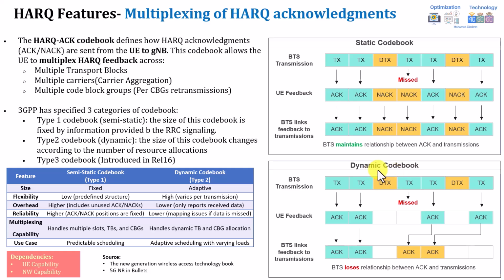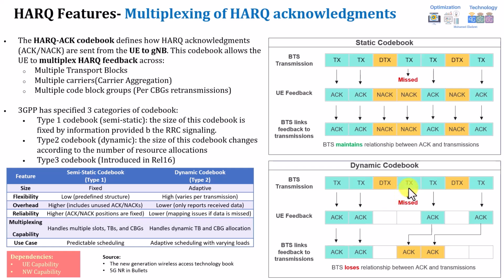The dynamic codebook actually gives more flexibility, because for example, assume here there was nothing being transmitted. In this case, you are wasting your resources to send a feedback here, even if there is nothing, right? So this is actually the job of the dynamic codebook. In case there is no transmission, it will not send anything. It will not send any feedback, to save the resources. So this is saving the uplink resources here.